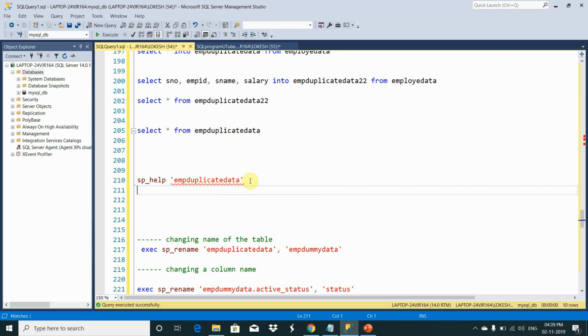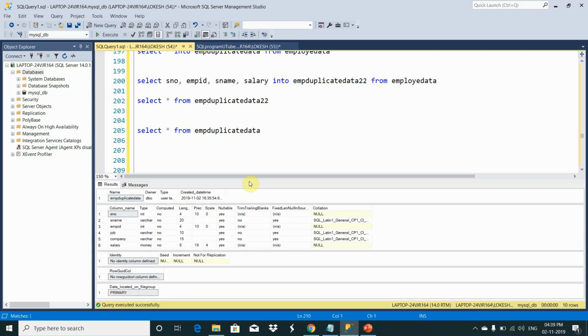Employee duplicate data is a table, so you execute this as is, or you use the keyword exec, meaning execute, or you can write execute. Either is fine. Then it will show you some information regarding the table.